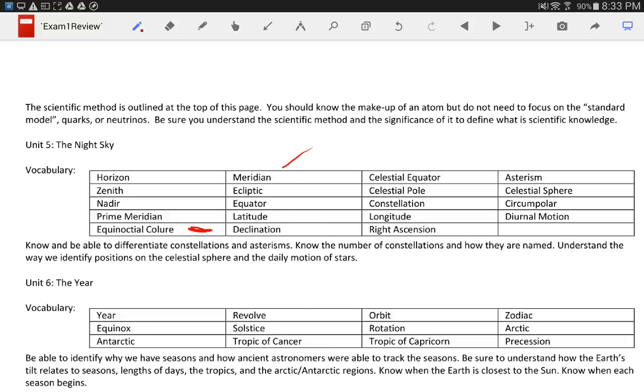Latitude on Earth is measured north and south of the equator. In the sky, instead of measuring latitude, we measure the declination. The declination is 0 at the equator, and then it's north or south of the equator. So declination and latitude are virtually identical ideas, just one on Earth, one in the sky. Likewise, longitude and right ascension are virtually the same idea, except we don't use degrees for the sky, we use hours, minutes, and seconds because of the Earth's rotation.